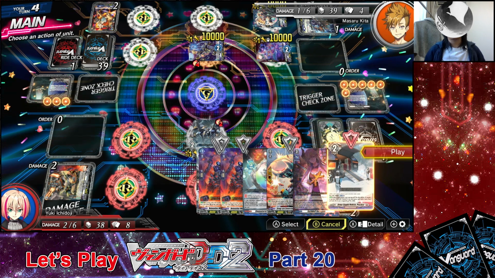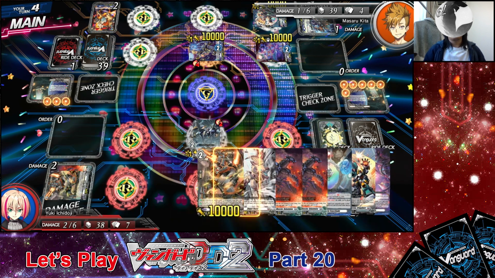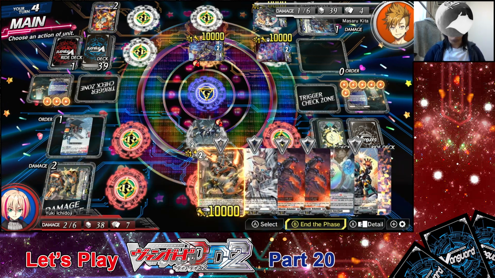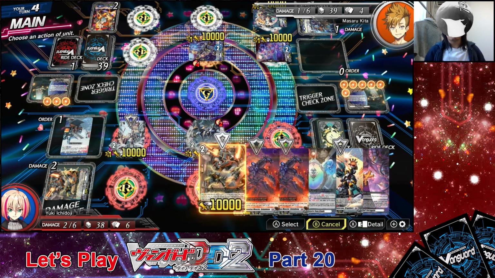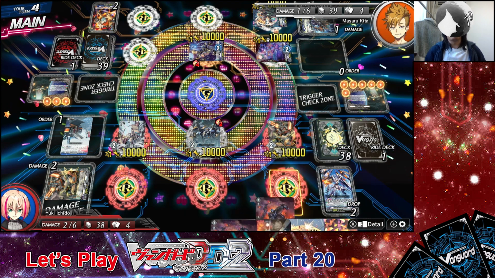Next, I activate Assault Flight Carrier. And Counterblast 1. Nope. Oops. Counterblast and set to the order zone. Next, I call Zinger Razor to rear guard. Call. Then I call Combined Rusher to rear guard. Call. And Bubble Mine to rear guard. Call. That ought to do it.